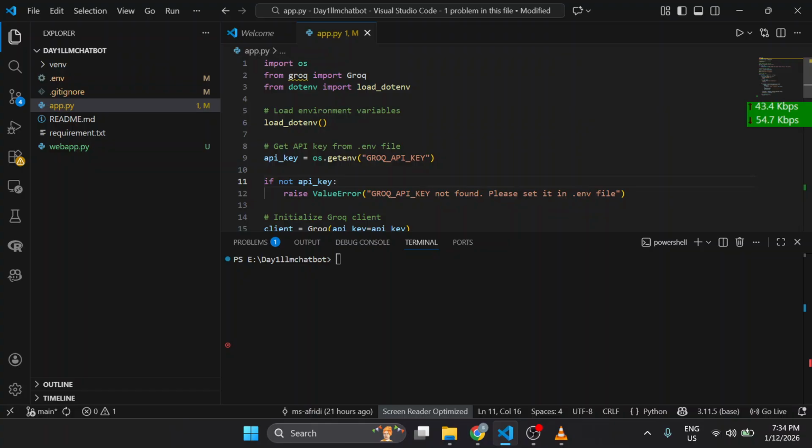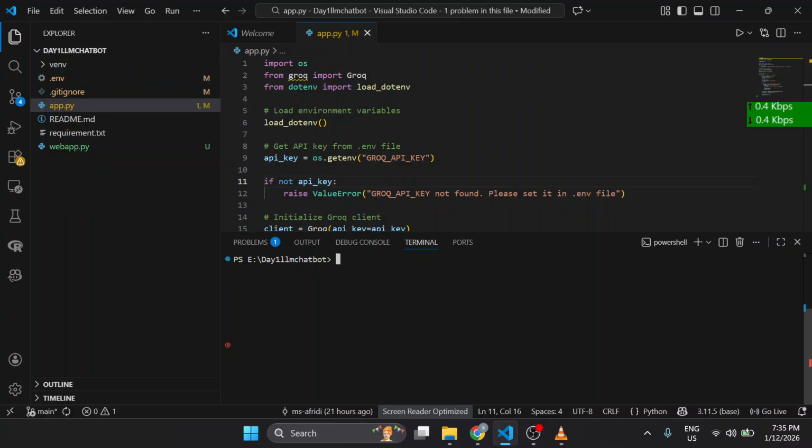And today we are going to build the same chatbot but with a web interface using Streamlit. The logic stays the same, only the UI changes, okay? Before starting that, I want to show you what we built yesterday. So this is the chatbot which I built yesterday and the video is already uploaded on YouTube. You can watch that video and I will show you how this code is working. Okay, then we will start building the new chatbot.